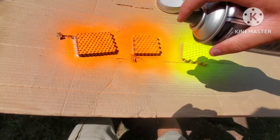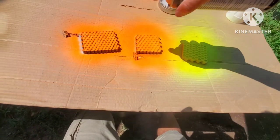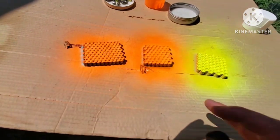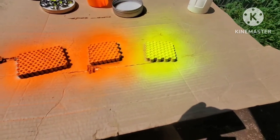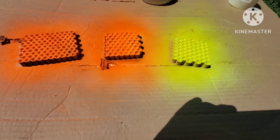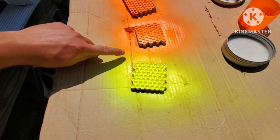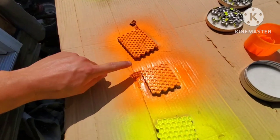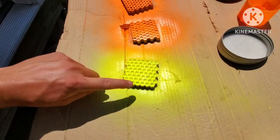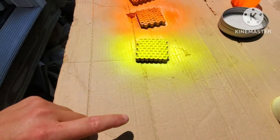Let's do that one and also this one here. I'm going to let them dry for a few minutes and then we'll come back and look at the results. As you can see, here is the shininess on these ones, and this one wasn't sprayed so it's a little bit not as shiny as the others. You can see the results here with the sun as well.